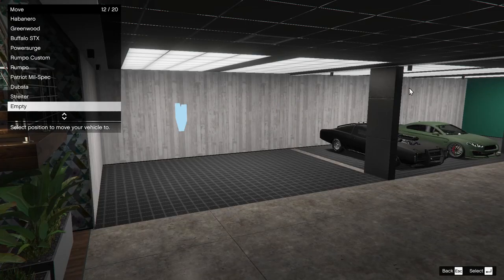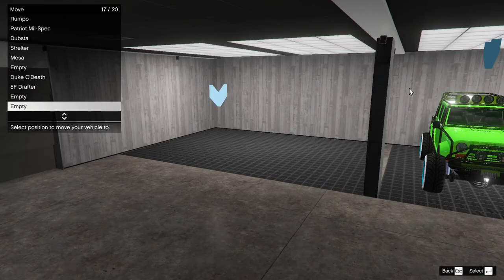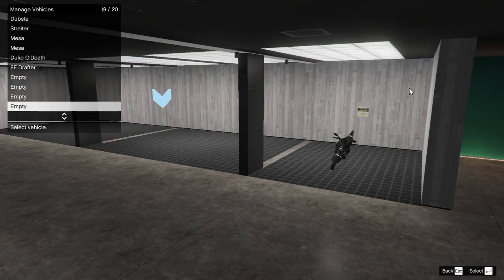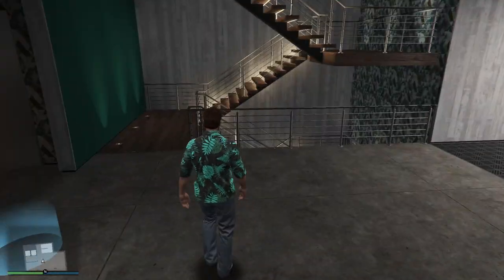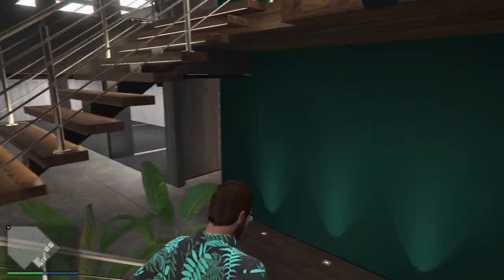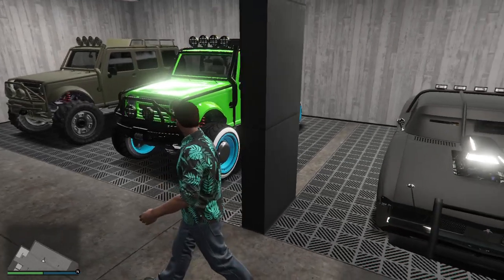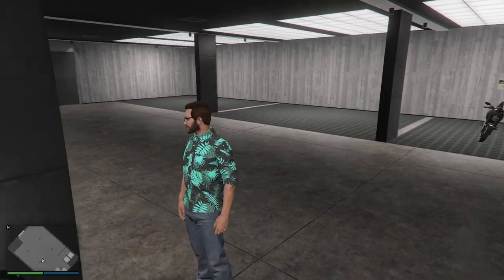Keeping all of these things... Let's line all these up so they're next to each other. One, two, three, four, five. So we've got five empty spots, which is five more than we've had. If I really need to, either one of these could go. So I could get up to seven if I really needed them, but I don't really need them. I don't really have anything else I'm gonna purchase or win for a while. I've got no plans.